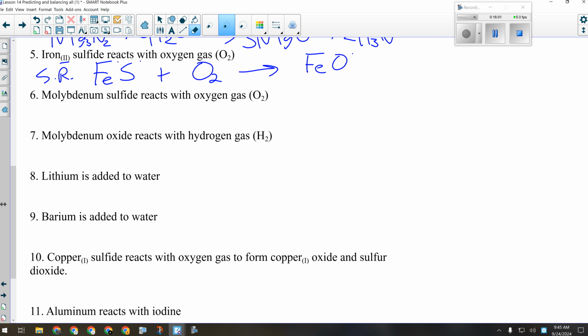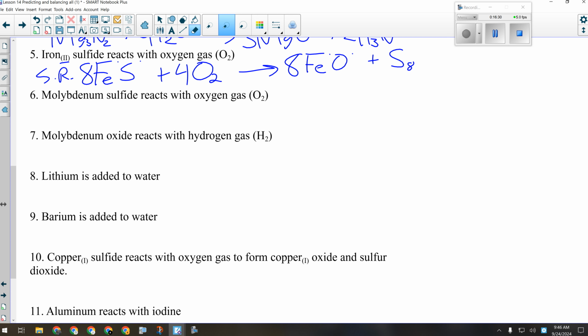So Fe and O are going to wind up together. That's a -2, that's a +2. That compound is fine the way it's written. Sulfur ends up alone. What do I have to remember about sulfur? It's very special. So it's S8. Now we got to balance the whole reaction. Biggest number first. An 8 there balances the sulfurs, an 8 there balances the irons, and a 4 here balances the oxygens. Single replacement reactions are the ones you have to watch the most.